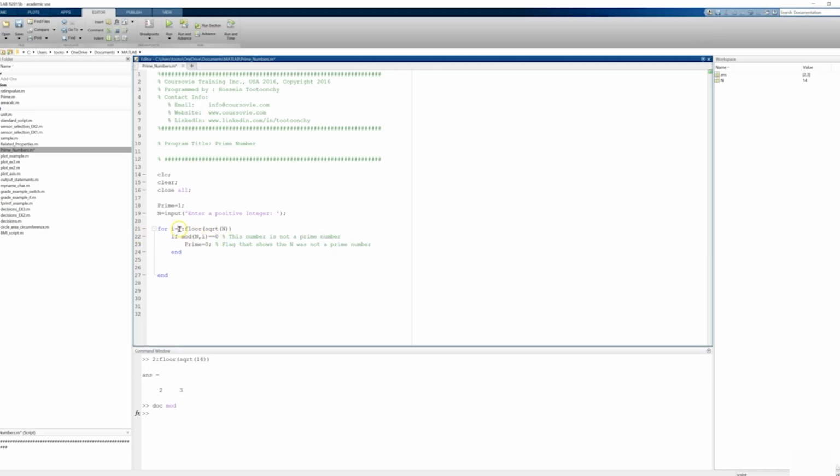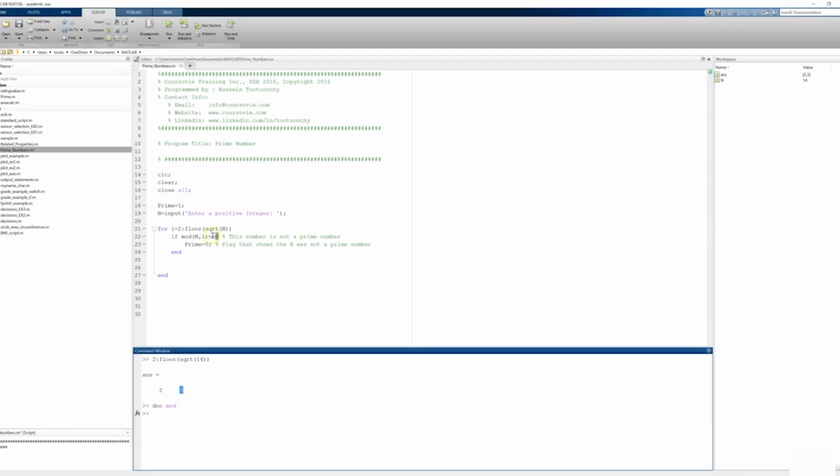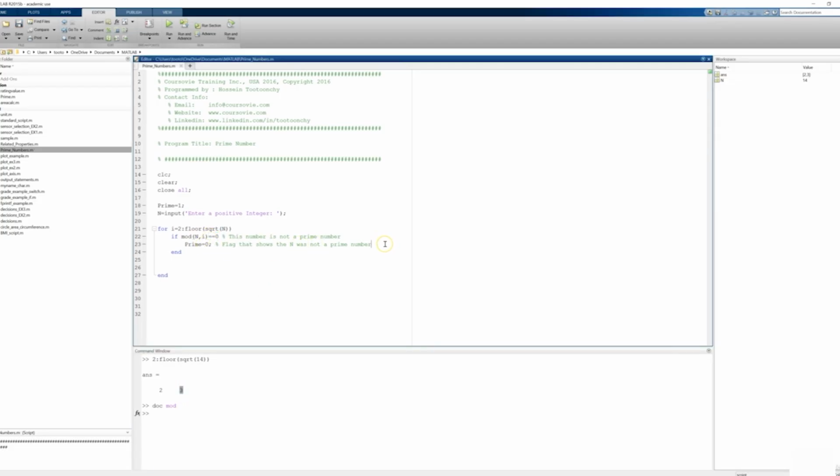Okay? So when this one happens, do we need to check for the rest of the numbers? No, because we could find that it's not a prime number. In case of 14, 14 was divisible by 2 because the remainder of the division, 14 by 2, is 0. So we don't need to check for the 3 as well. We have to come out of the loop. In MATLAB, when you define a range and then you just want to check one by one, and if the condition is not met, you don't want it to check for the rest of the loop.